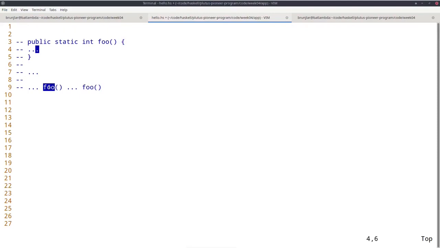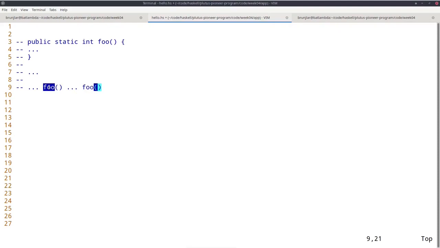Because in Java, it's perfectly possible that some I/O happens inside the body of the foo method. For example, inside the body, there could be code that asks the user to input an integer on the console and then returns it. So if we call it here and then again here, maybe on those two occasions the user provides a different integer from the terminal and we get different results.